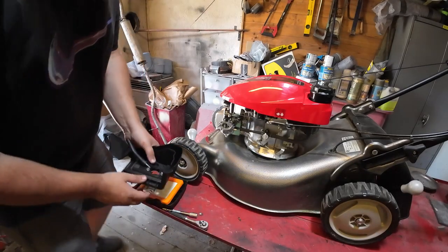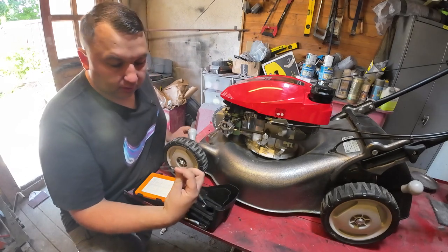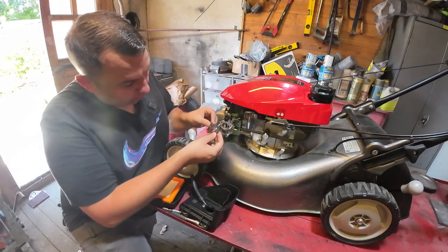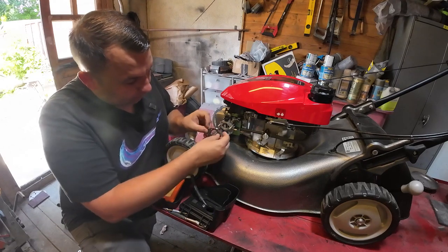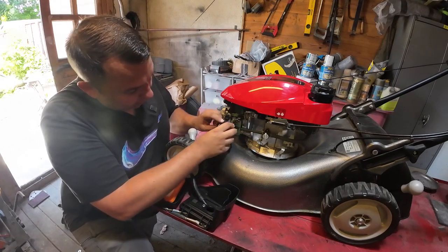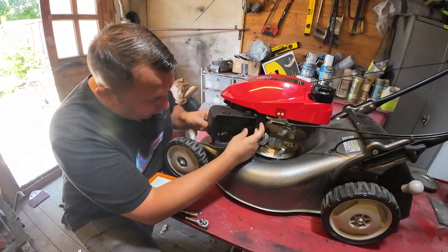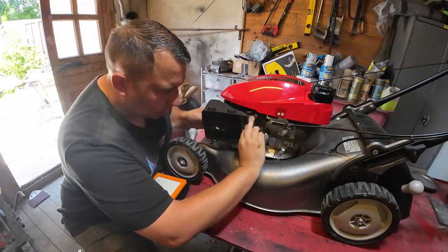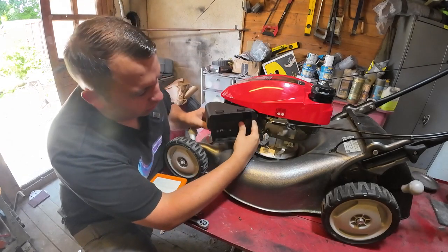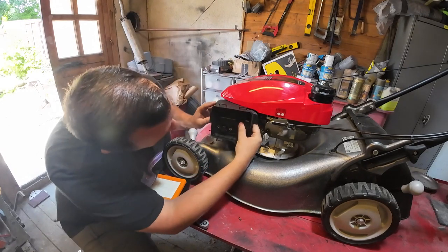So remembering we have got our little gasket that goes on there as well. You just need to bear in mind, you get this right way around. There's a little hole up there that meets up with that, just like that, you see. So that all meets up like that. We need to make sure we get our breather pipe back in as well, because that can cause you some running issues. So that's back in where it needs to be.